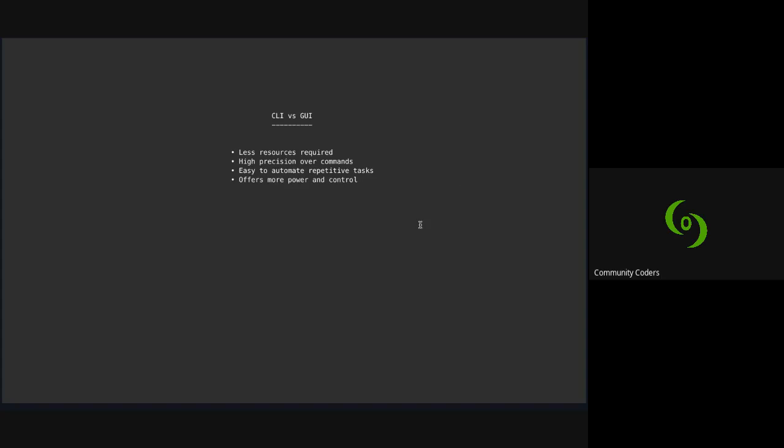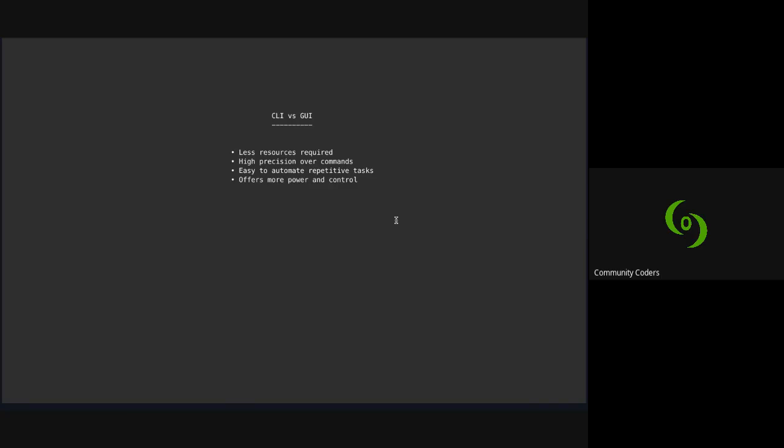Once again, it's easy to automate repetitive tasks. Like I said, I gave the example of renaming a large number of files. In that way, there are several tasks that you can automate over the CLI. But if you wanted to automate a GUI, it's not possible to write something that takes your mouse cursor over a particular button and presses it.